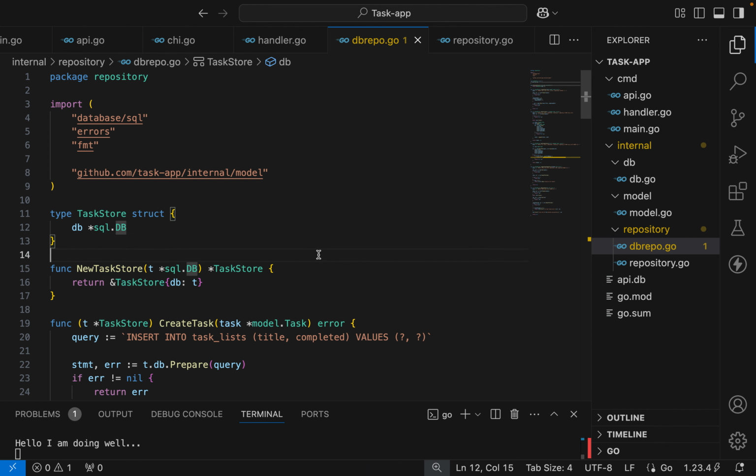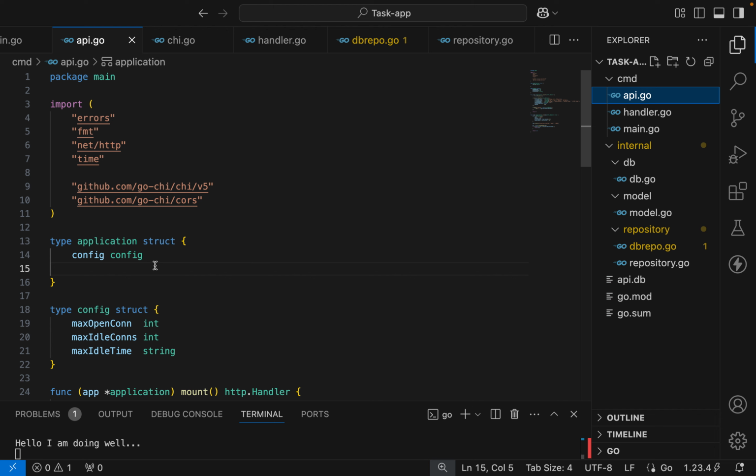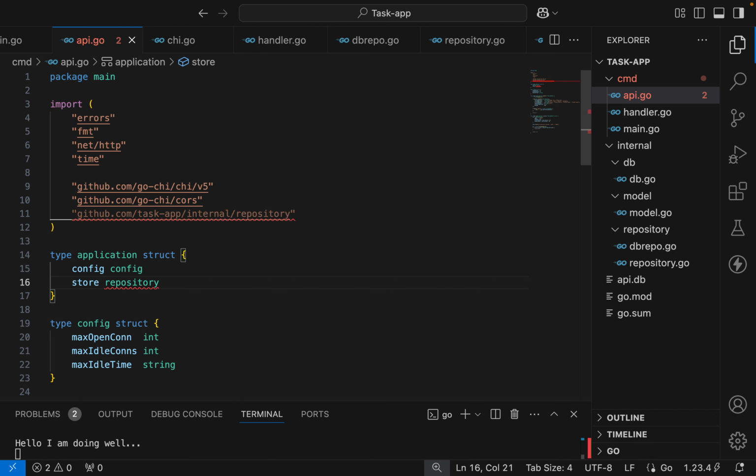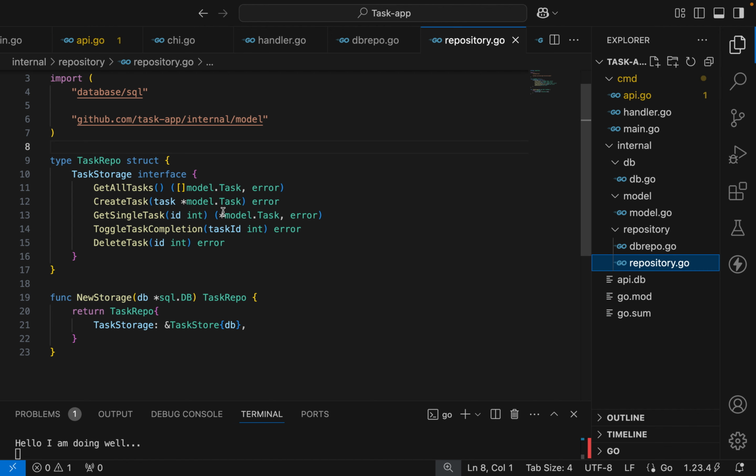Go to our API. We're going to do store, then we're going to say repository dot task repo. You can see that this is what we are making reference to.